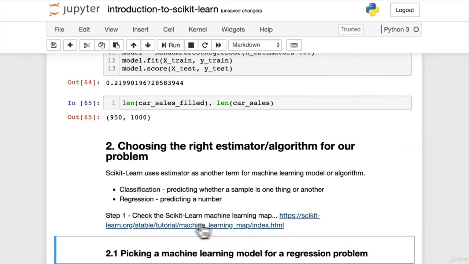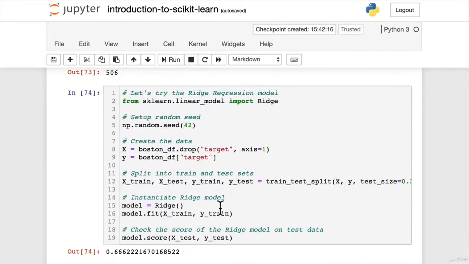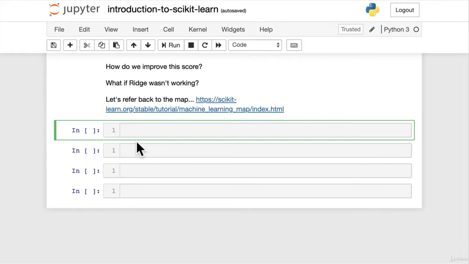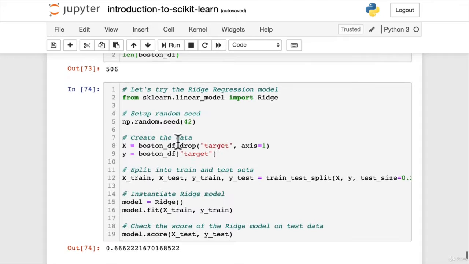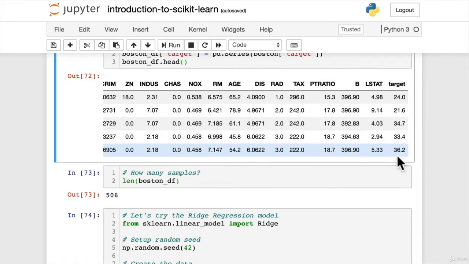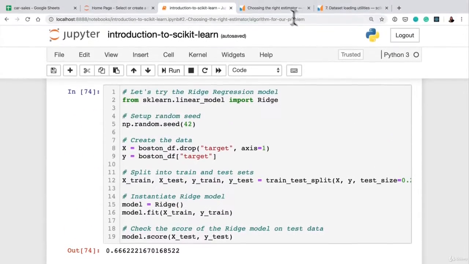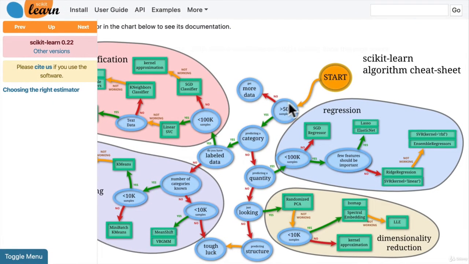Now you can find this pretty easily, right, by searching scikit-learn machine learning map. Now what we're getting here, remember how right at the very start we talked about how we're getting focused on just writing machine learning code, deciphering what problem we're working on, and then finding the right model for it and applying that model. That's exactly what we've just done here. We've discovered what our problem is, we've imported our data set, and we want to use these characteristics about different towns and cities to figure out the average house price. And so that's what we've done. We've deciphered our problem, gone to the machine learning map and gone, hey, we're going to go follow this through.